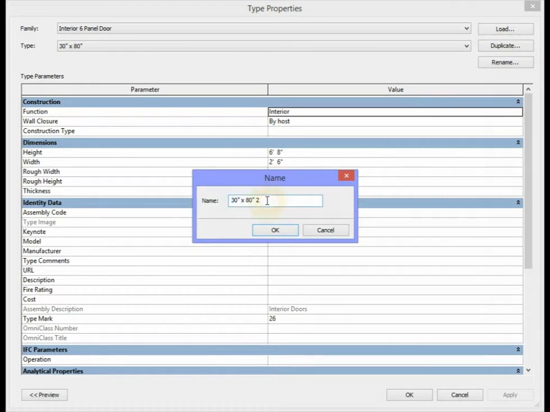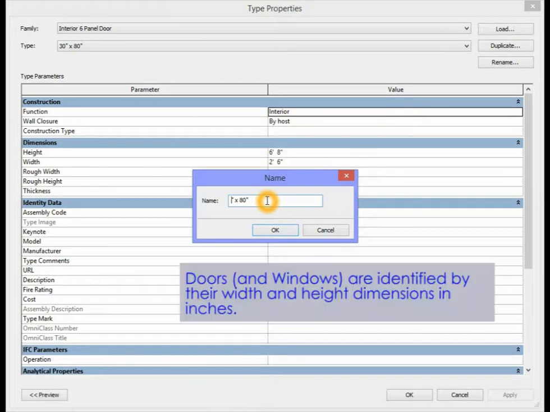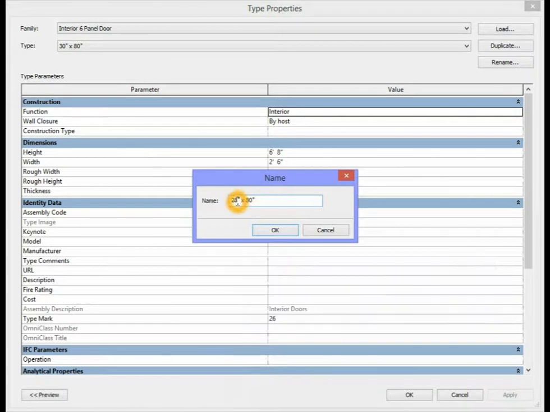We will create another type and name it 28 inches by 80 inches. The reason why we are using 28 inches is because 2 feet 4 inches is equivalent to 28 inches. We will click on OK.